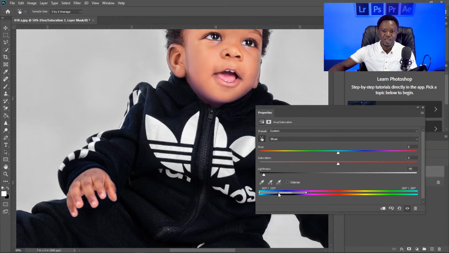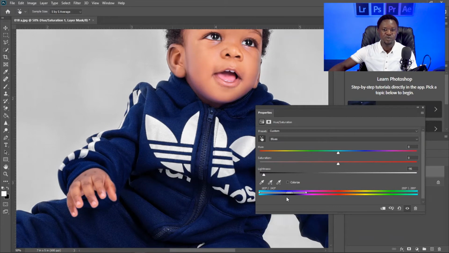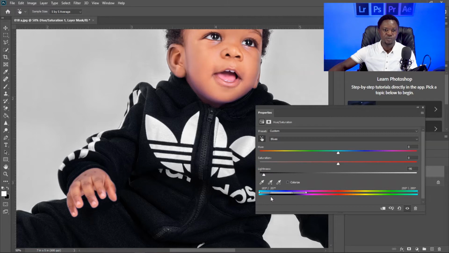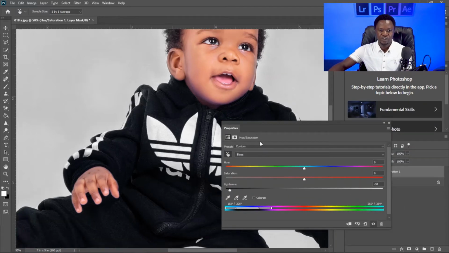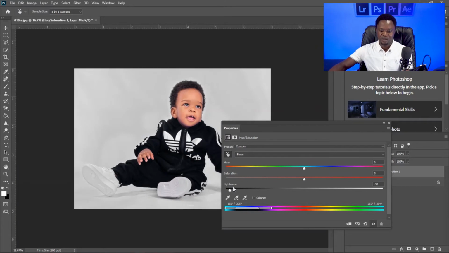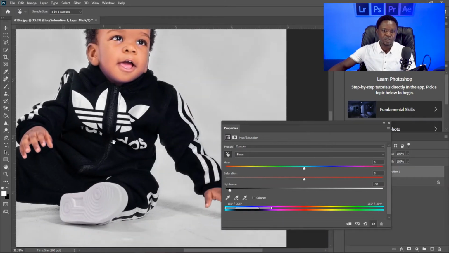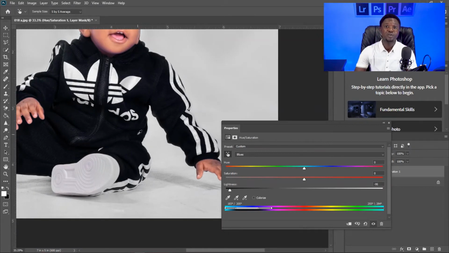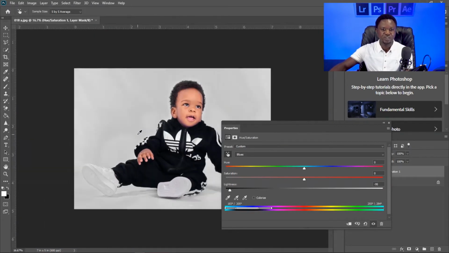So we have to shift these sliders a little bit. As you can see, if you take this middle one to the right side, you notice the blue starts coming up. We don't want it to come up right now. Rather, I want to balance the transition so as to get a very smooth transition here. So you can shift this one and bring this one a little bit forward. So here we are. This is what we have here. We have it on black like this, which means everything is selected. You can no longer notice blue on it, so we have it selected.